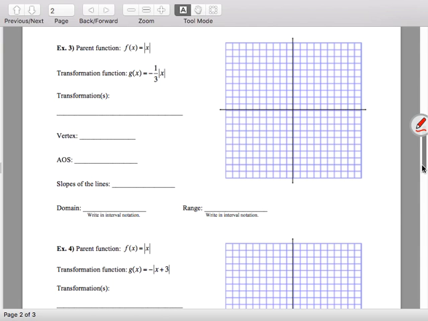Okay, it does make the slope negative, but in terms of description, the 1/3 is a shrink, okay? So the 1/3 is a shrink of 1/3, but what does the negative do? Anybody? It makes it go down, and the mathematical term we use is reflection. So don't put opens down or flip, because that's not mathematical, okay? We're going to use proper mathematical language.